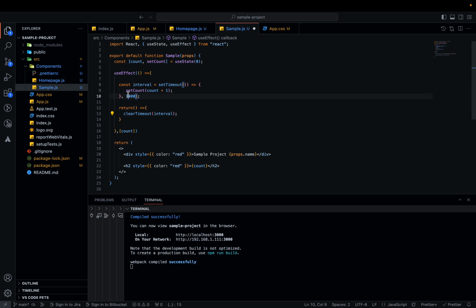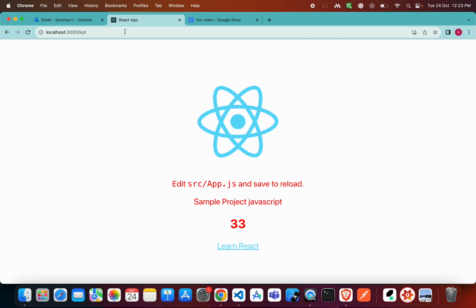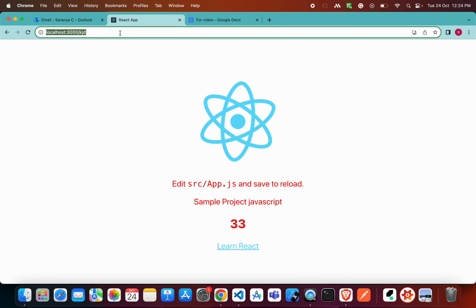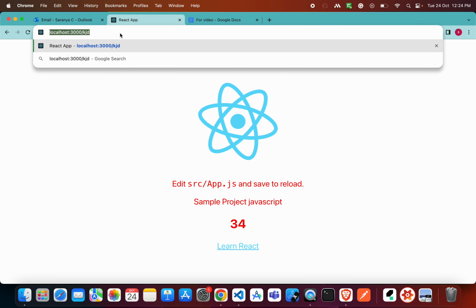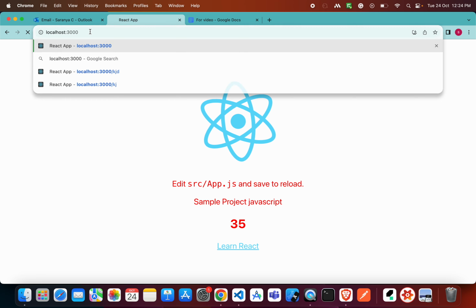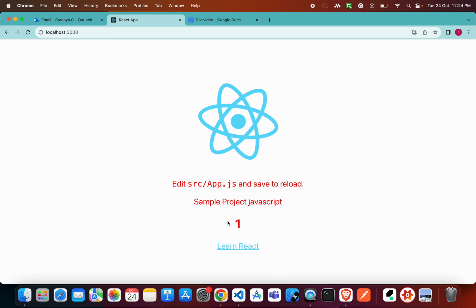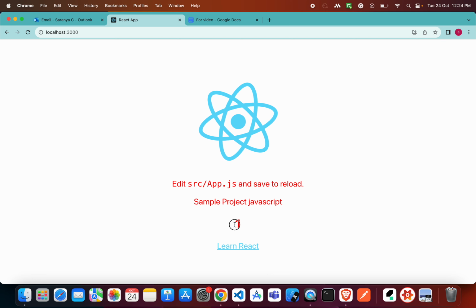And this 1 second will be a little low, so I'm putting 3 seconds, then only we can see this. Now I'm saving and going to check after 3 seconds. It's already rendering now, that's fine. It will take 3 seconds, 1, 2 and 3. After 3 seconds it gets 1.